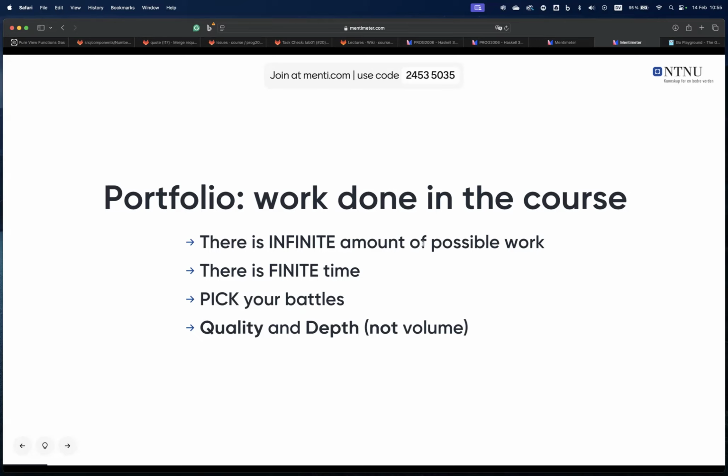No, you don't. But if you want to get an A, you should do the hard labs. Because if you only do the easy labs, then you're not going to get an A, right? But you don't have to do all the labs. So pick your battles. Quality and depth are much more important than volume. Don't go for the volume. Like, oh yeah, I have 10 personal projects and they are all CRUD, read from a database and write to a database. Then yeah, that's kind of a C, okay? Even if I have 20 of those? Yeah, that's probably a C as well, right?